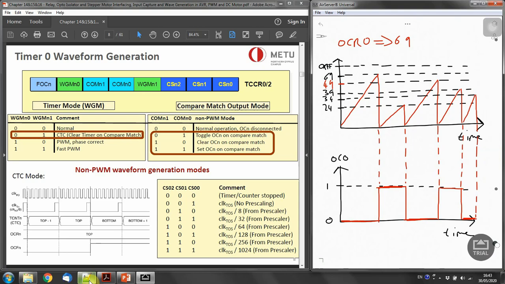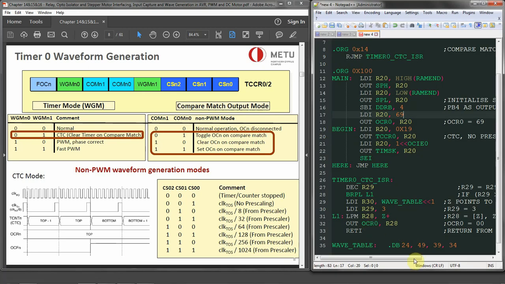And then, as this is going to be continuous, whenever it reaches the new interrupt, it will carry on. So this is actually repeated: after 69, it's going to repeat with the 39, 49, so based on the sequence given over here, 24, 49, 39, 34, and back again 24, 49, 39, 34, and so on.